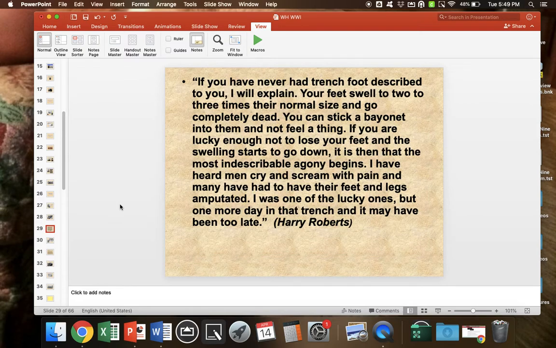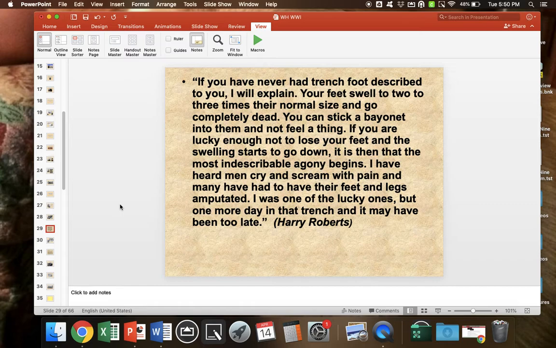This trench foot is fairly disgusting. I'll give you an opportunity to read that yourself. Trench foot will be called many different things during warfare, and one of the things that has been said about the Army is the Army moves on its stomach and its feet. If you don't feed them, they're not going to move. And if you don't take care of their feet, they're not going to be able to move. Trench foot will be the same as jungle rot or any of those things. What I want you to think about as you continue to read this is what your feet used to look like when you were a kid and you stayed in the bathtub for like an hour and they got all wrinkly, or when you stay in the pool and your feet get all wrinkly.